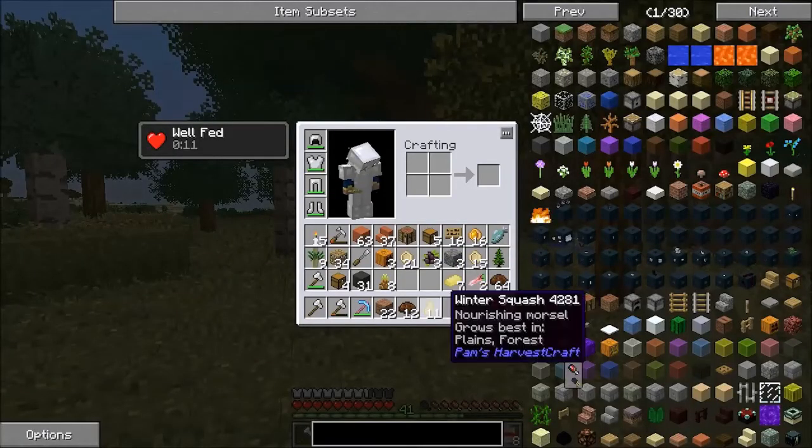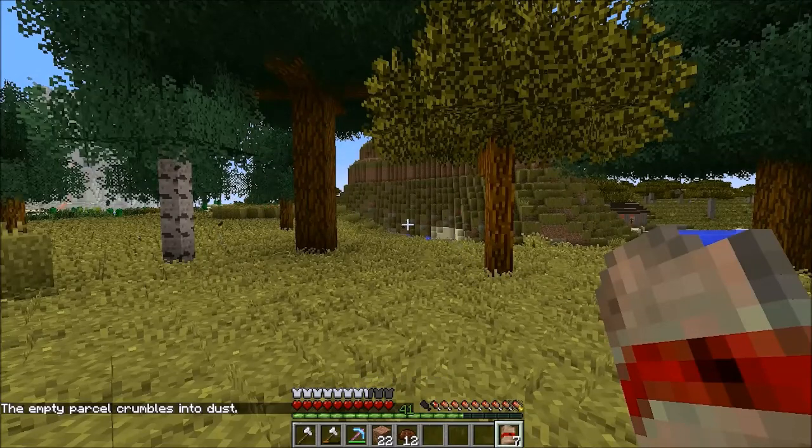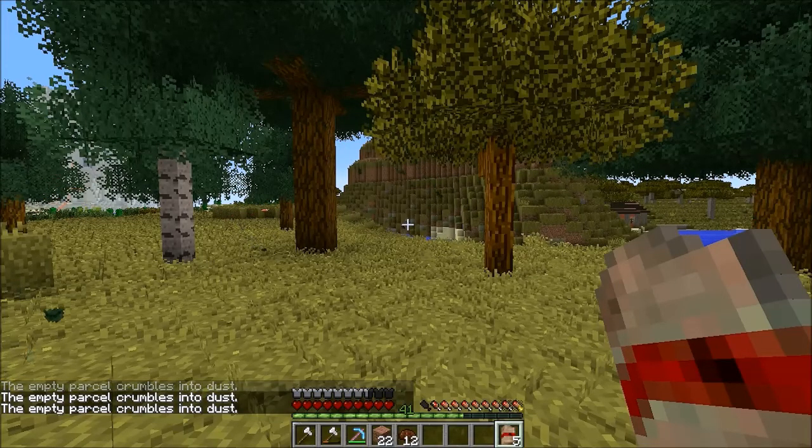Okay. Final thing of this episode. We're going to see what these parcels do. The empty parcel crumbles to dust. Oh. The empty parcel crumbles to dust.